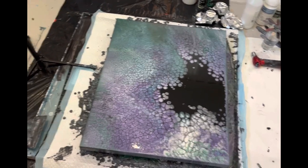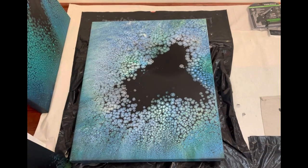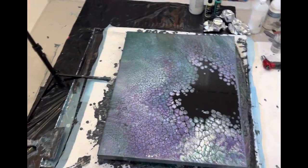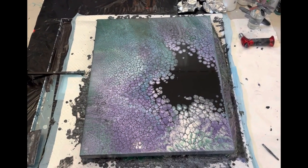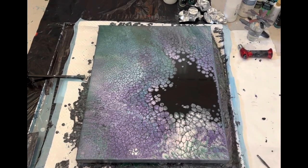So here we are. Now, yesterday's dried really nicely. The colors really came through. So I'm anticipating the same with this one, with the purples and the greens and a little bit of the blue through here. So let me move in, show you some of the details.